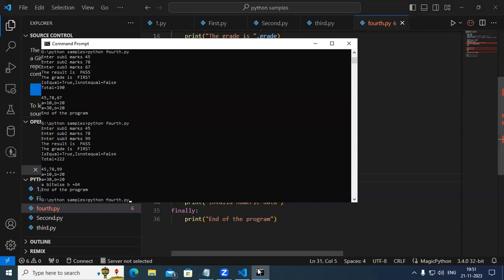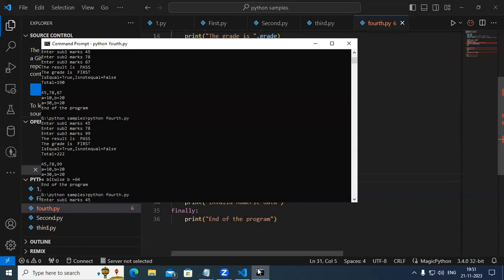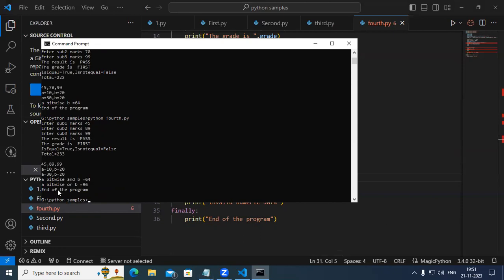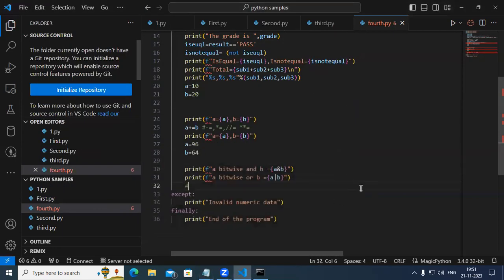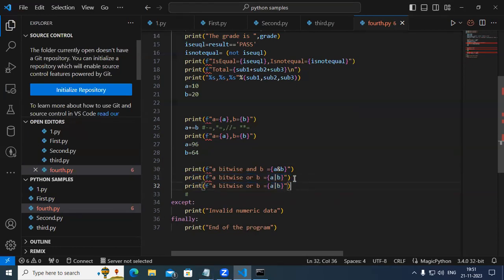Okay, try to run this here. What do we get? Check again. This time it says A bitwise or B equal to 96. In this case, we are getting 96. This is exactly the bitwise OR operator. Similarly, I want to do it with the exclusive OR operator. So take this here and try to do it with the exclusive OR operation. A bitwise XOR B. That means that is the exclusive OR operation we are trying to do here. In such a case, you should get 32 for us.